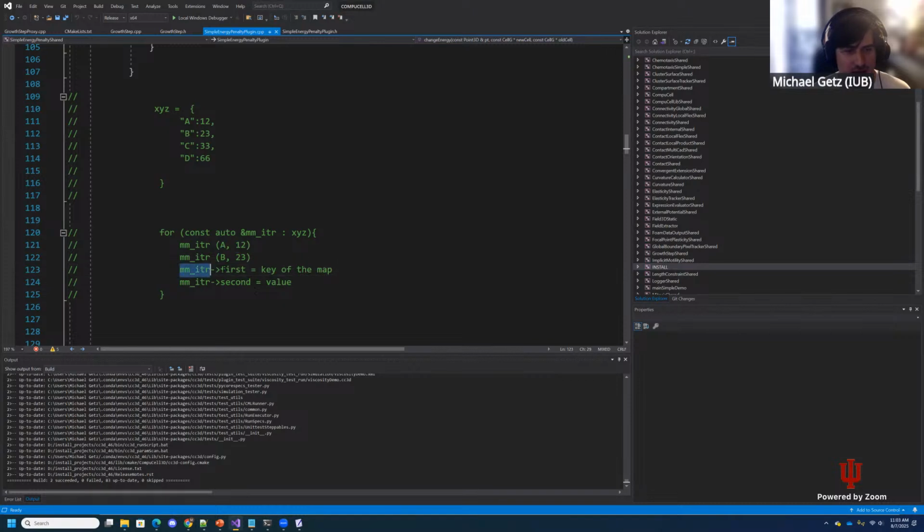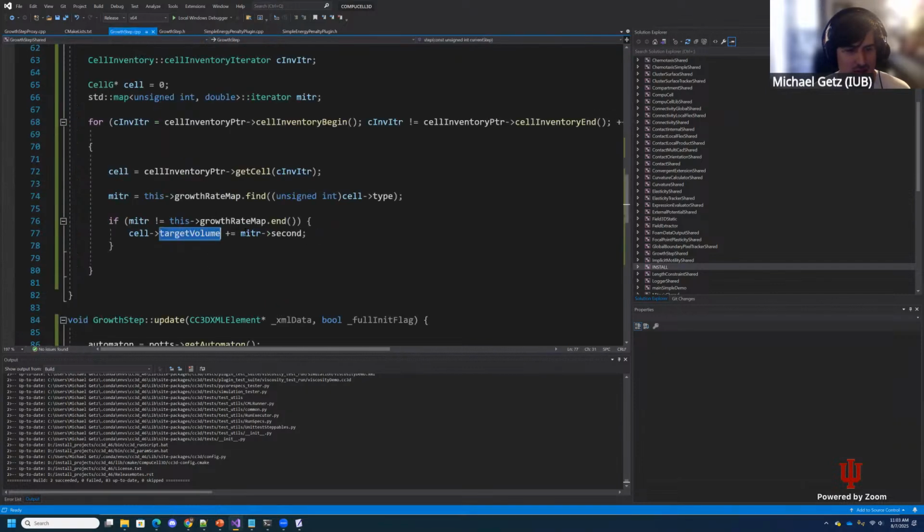The map iterator first component is the key of the map, and the map iterator second is the value. So that's why we retrieve the second value of the map iterator. We're basically saying, for our cell type, we check, does this cell type have a value on the map iterator? If it does, we assign that value to increase the target volume.